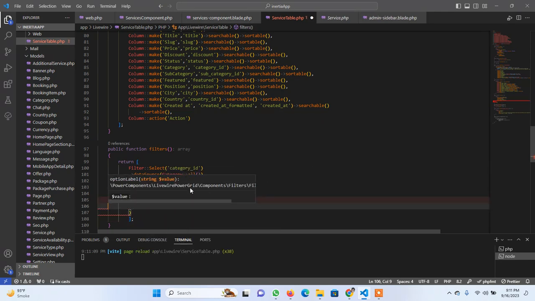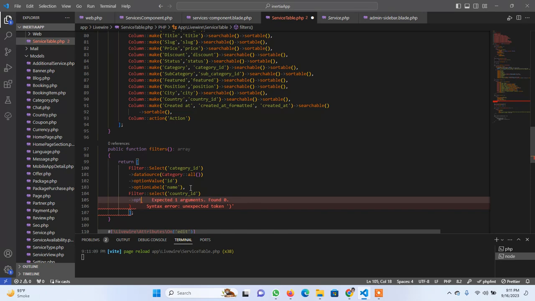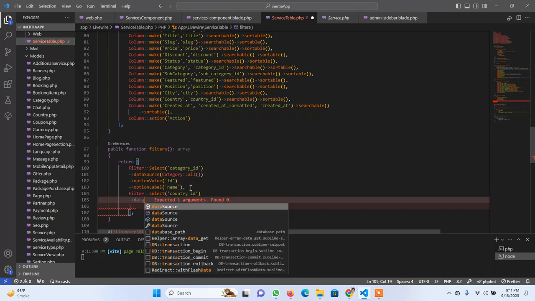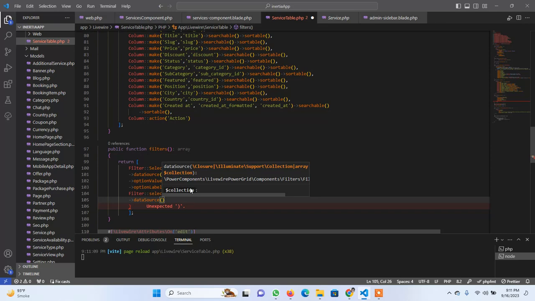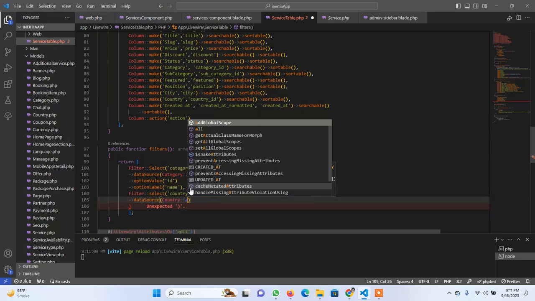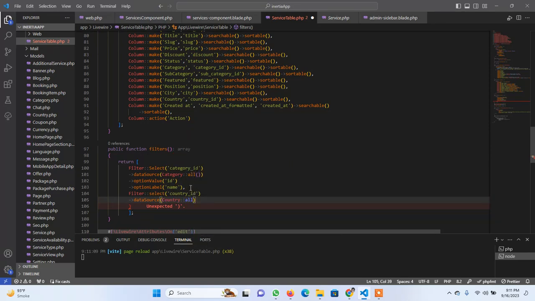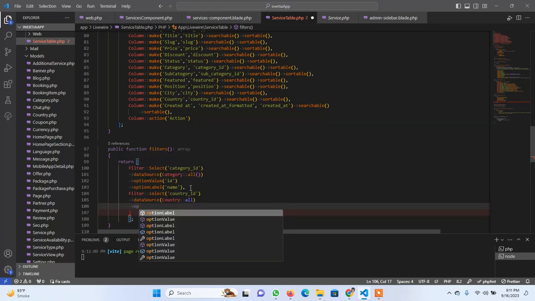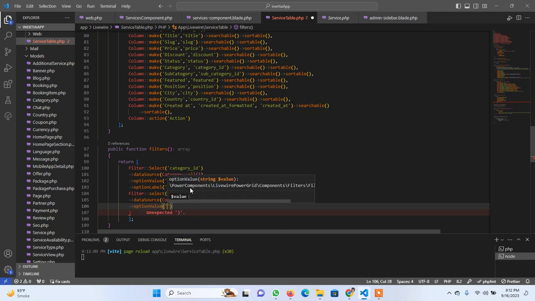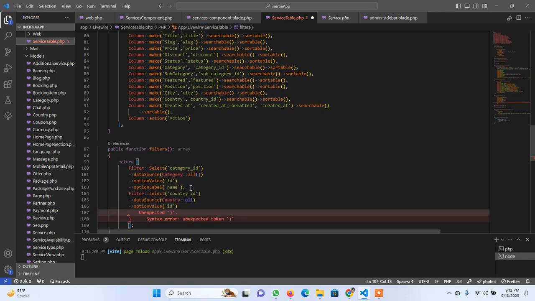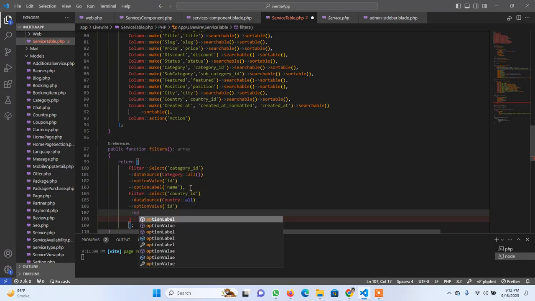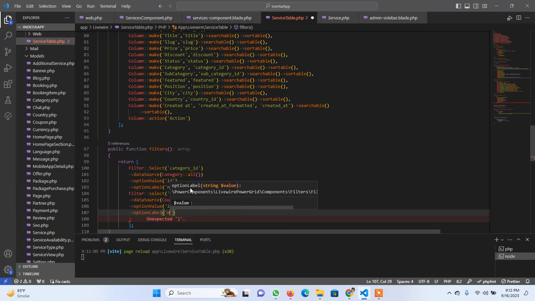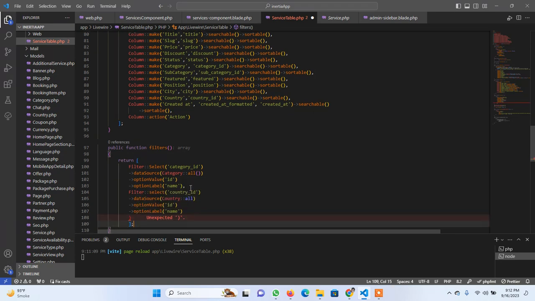Sorry, first of all we have to give the data source, country all, and next I have to give the option value with id, and next I have to give the option label with the name, and here I have to put a semicolon.